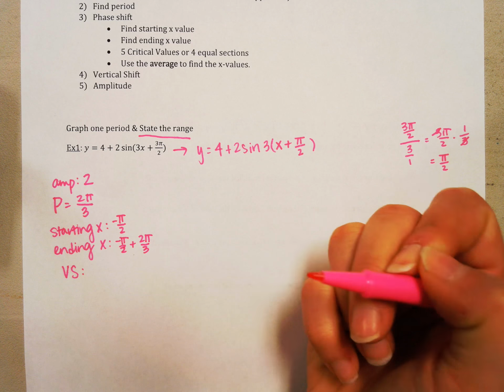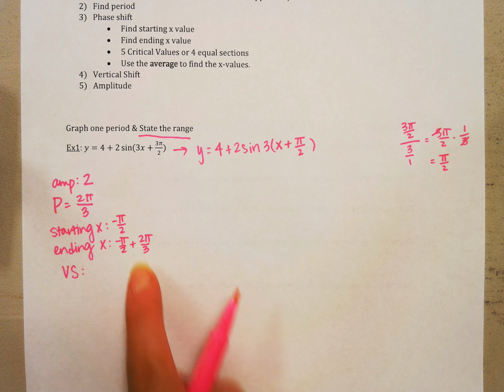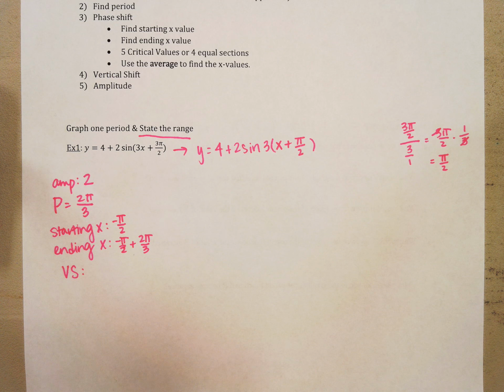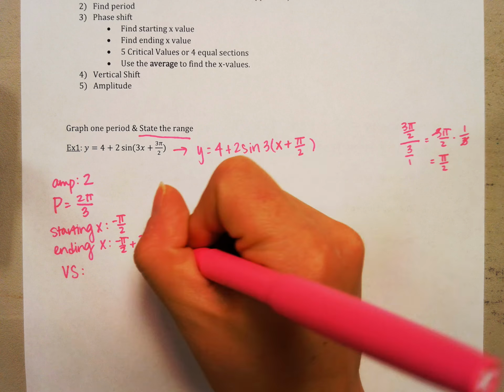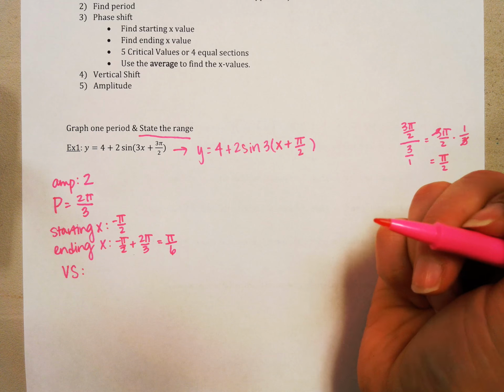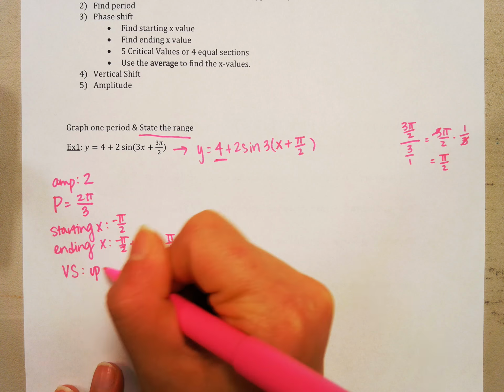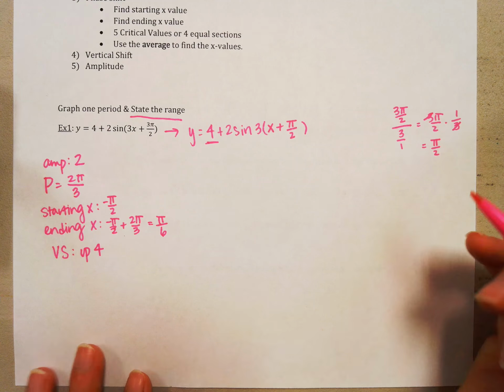Now, I didn't actually show this, but you can find that value in your calculator too. Like last video, I went through a lot of the calculations by hand, but you can just type that into your calculator. Just ignore the pi's, just like we've been doing. So negative 1/2 plus 2 over 3, and then you can turn that into a fraction. And you'll get 1/6, which will be pi over 6. And then our vertical shift is right here. That's the new part. So we're going to shift the graph up 4 units.